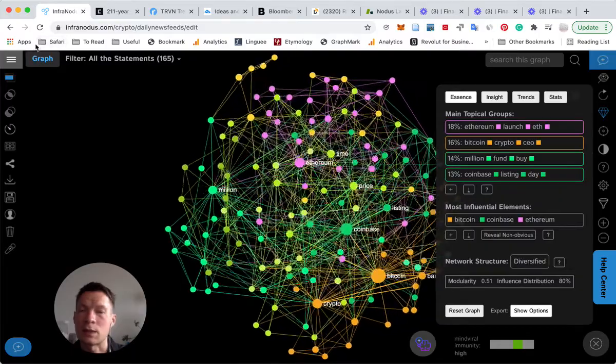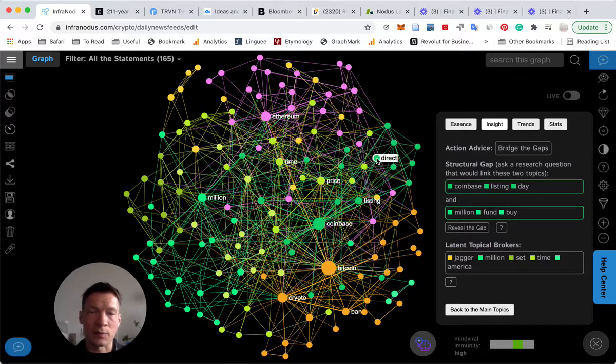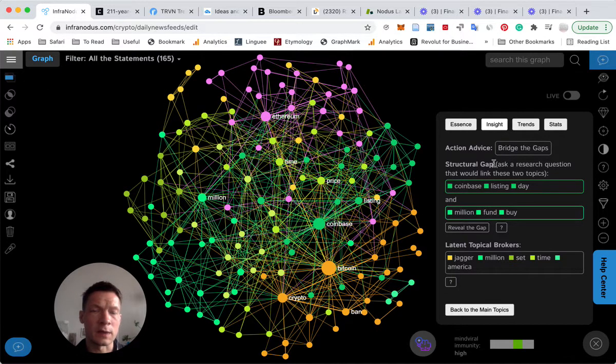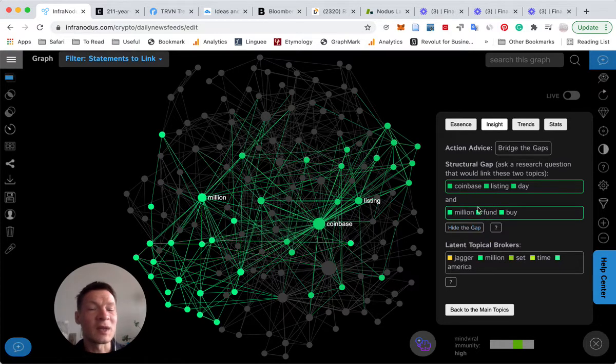Another way is to also look into the insight panel here. So for instance, here I have a graph of the latest news on crypto from today, I think, right? And the insight panel shows the structural gap. So the two clusters here, they're a bit of similar color, but actually they're two different clusters that could be connected, but are not very well connected. And this usually indicates what could be happening, but is not yet happening, or how you could make connections between different pieces of news that other people are not making, but that could give you some interesting insights.